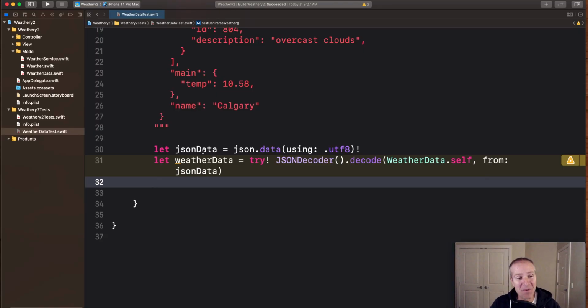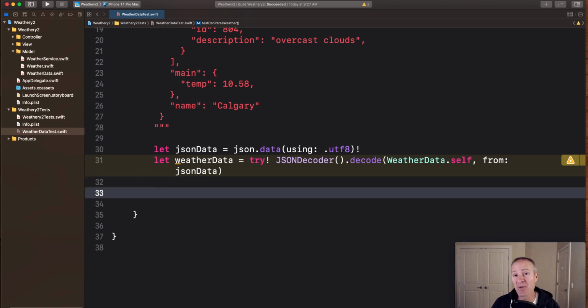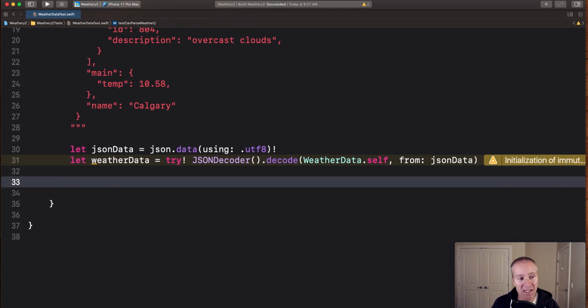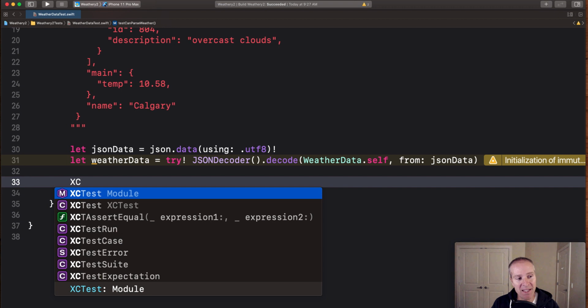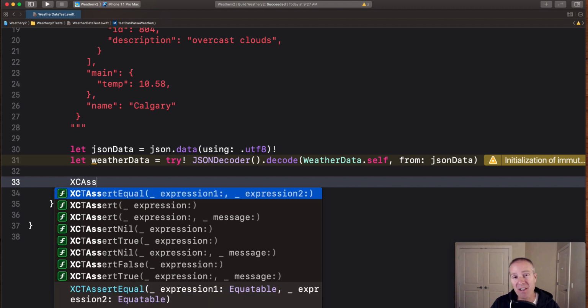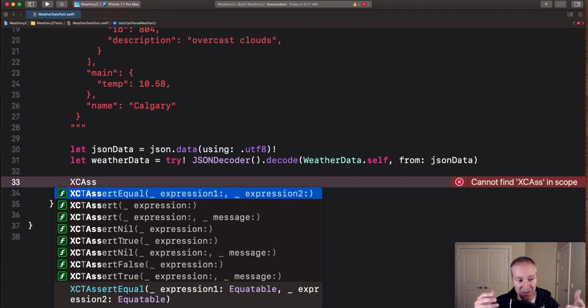Okay, now comes the fun part. We've imported our JSON, we've run our code. Now we just want to make some tests to prove that it's working. And for us, we're going to be doing that with the XCTAssert command. This function, as you can see, has a whole bunch of different ways that we can actually assert things for whatever it is we're testing. We can assert true and just put expressions into that method to verify that things are true. We can check for nils, we can check for false, we can check for equal. And in our case, this equal is going to be really handy.